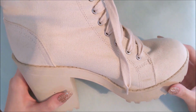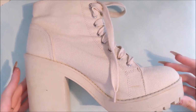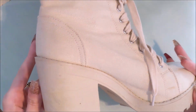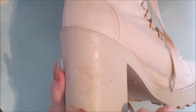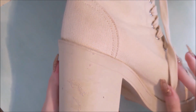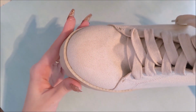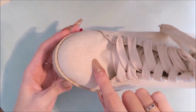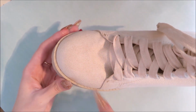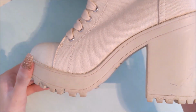But first things first, I'm just going to give you guys a little sneak peek at what these shoes actually look like close up. They're very plain. Look at all the scratching on the heel there. We are going to definitely sort that out. Let's see what else is weird with it. Oh, it's got some stains on there. I don't know if you can see, but on the front there's a big kind of off-white stain. Yeah, there's some scratches on the heel there.